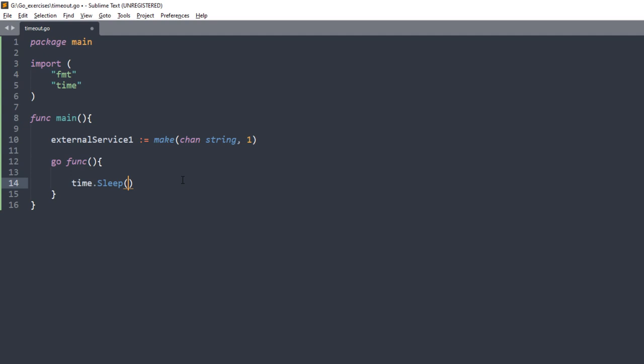and let's say 2 seconds, time dot Second. So this is depicting that we are trying to connect to an external service and trying to fetch some data. So for 2 seconds we are putting this Go routine into sleep mode, and then we will push some data to the external service 1 channel. So I will say external service 1, and I'm going to push some message.